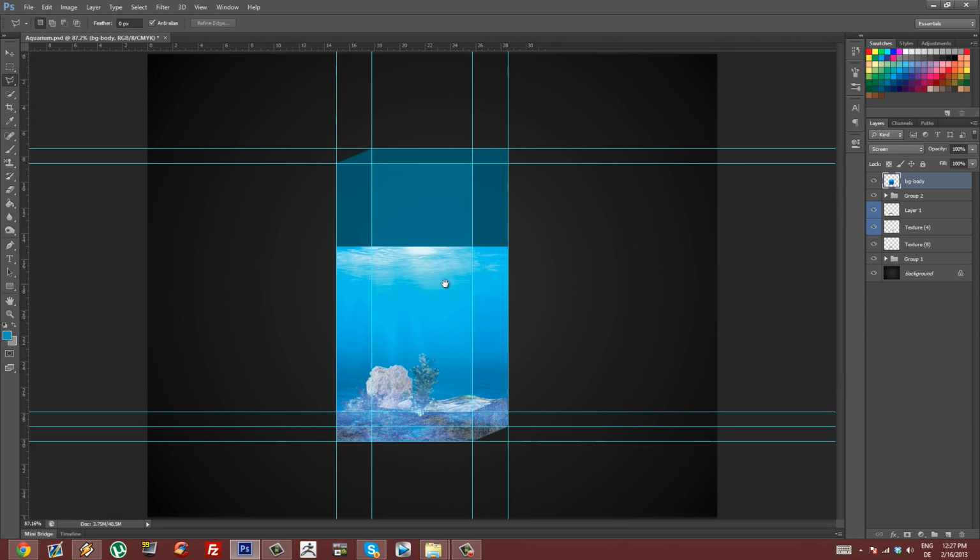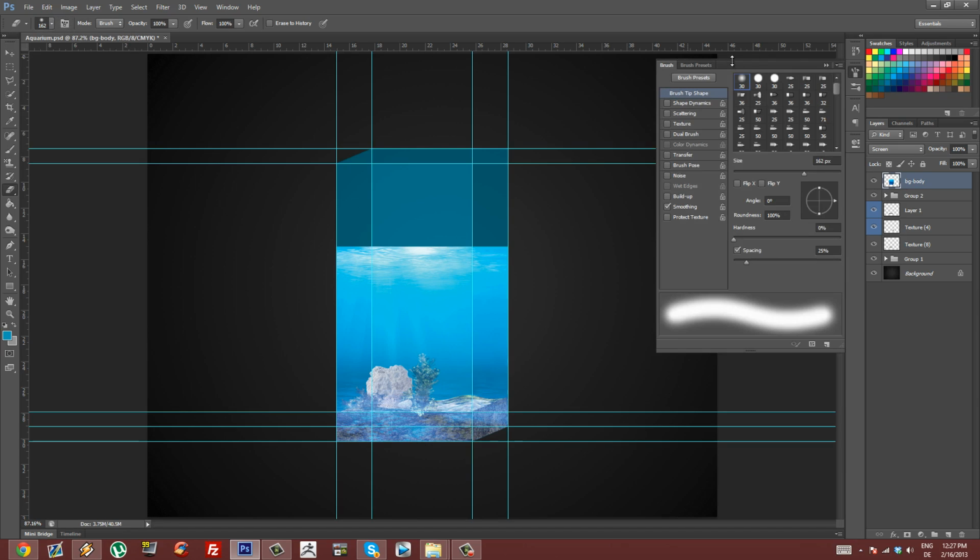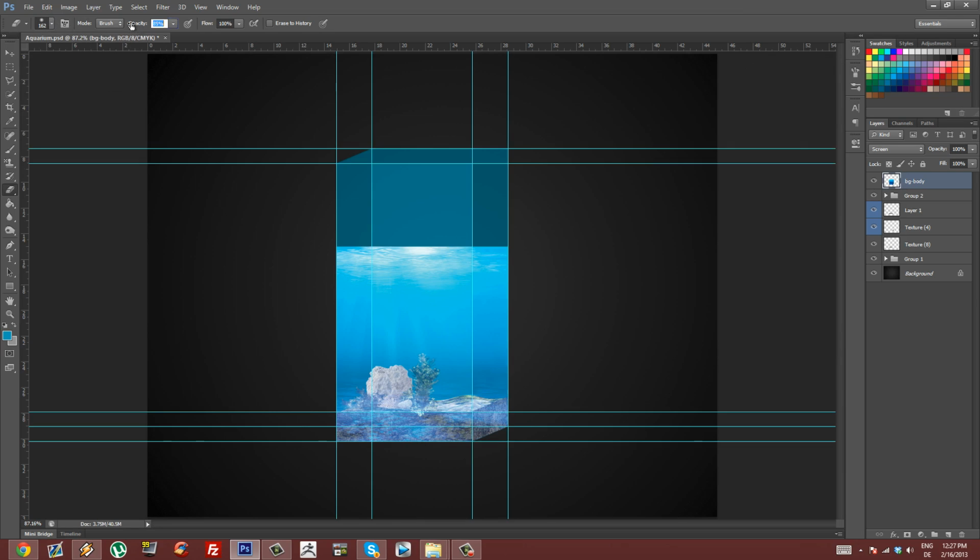Okay, now we need to erase some stuff. You're gonna grab your eraser tool, soft brush, about 115 size, and you're going to go to your opacity and set it to 25-ish, and the flow to about 25, 26 is okay.